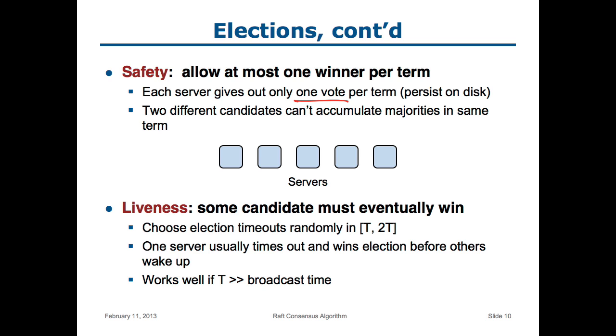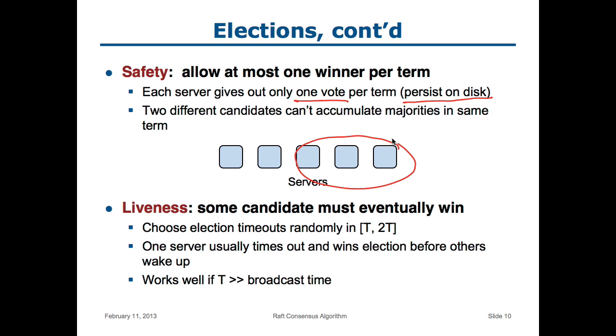In order to make this work, the server needs to make sure that it saves information about its vote on some durable medium like disk so it can recover that after a crash. Otherwise, we'd have a problem where a server might give out its vote and then crash and then restart and give its vote again to a different server for the same term. Given that a server is only giving out one vote, and given that each candidate has to get a majority of the votes, then it's easy to see that you can't have two candidates that win an election.